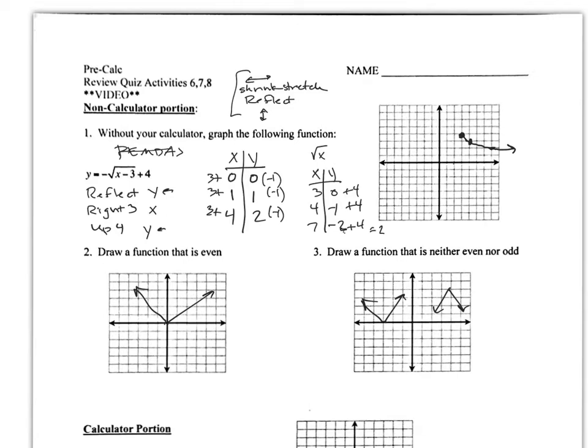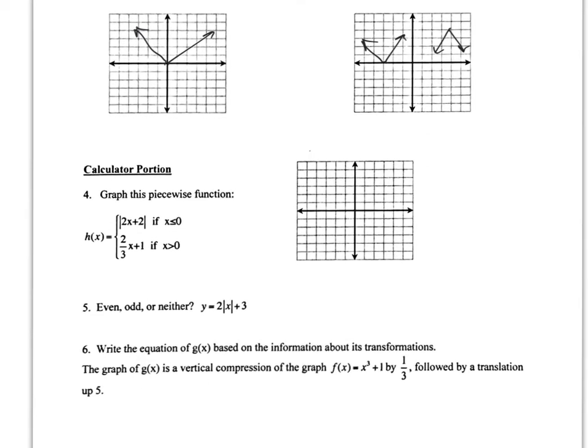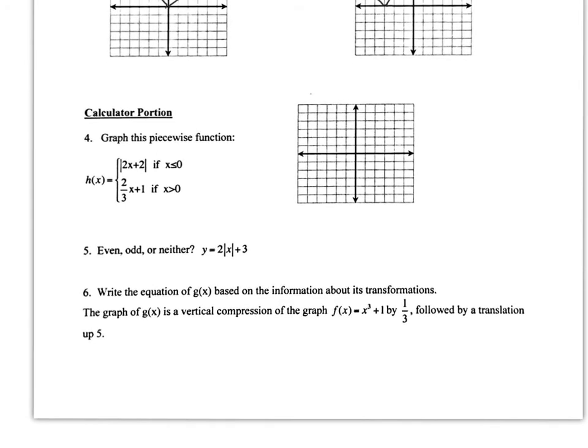So you can use your calculator for any of this. If you're bad at piecewise graphs, use the calculator. Now you can't put the entire piecewise graph into the calculator, but you can do it piece by piece. So you could just type in that top piece and then look at the table of values, and you're only interested in 0 and numbers smaller than 0.